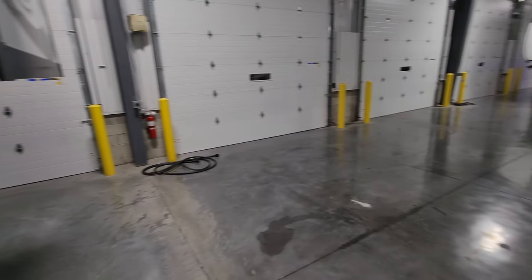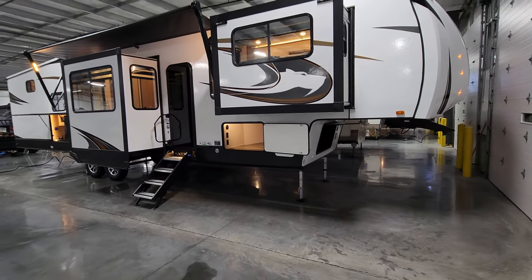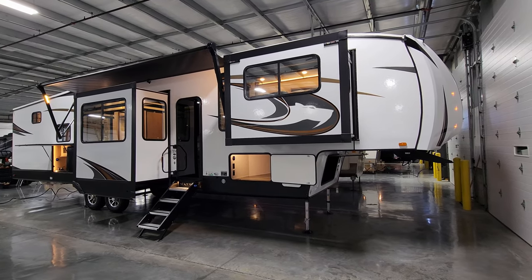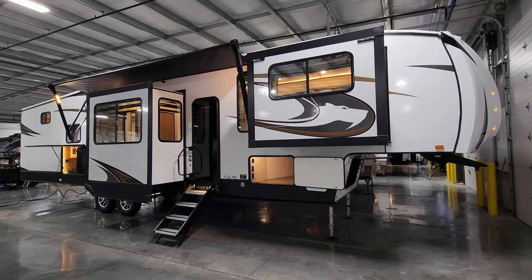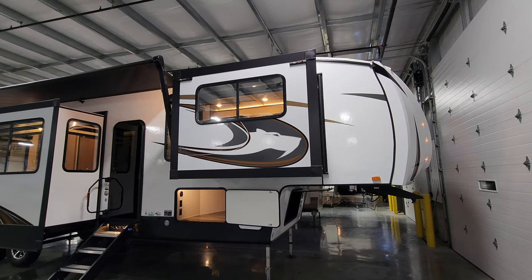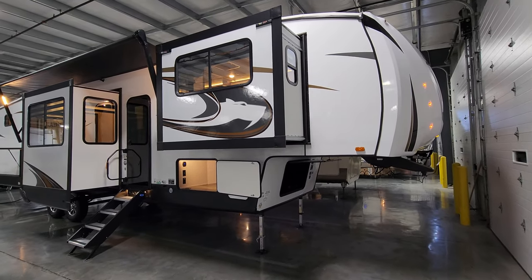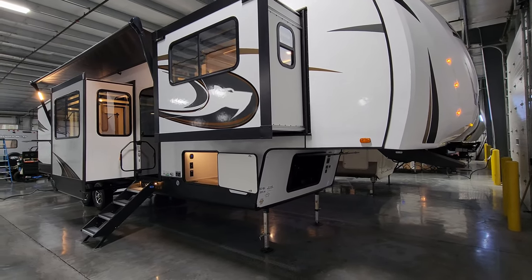Stepping outside, you do have a quad entrance step. The exterior is white fiberglass with a black metal skirting around the bottom section and a lot of black trim work with some vinyl decals. Window-wise, it's changed from last year — no longer a clear window, it has a copper tint. The slide-out up top is pre-prepped for Solaire slide toppers, which are aftermarket slide-out awnings that roll in and out with the slide room. The front slides use the Schwintech slide system, while the downstairs slides use an electric rack-and-pinion slide system — both are 12-volt systems but operate a little differently.